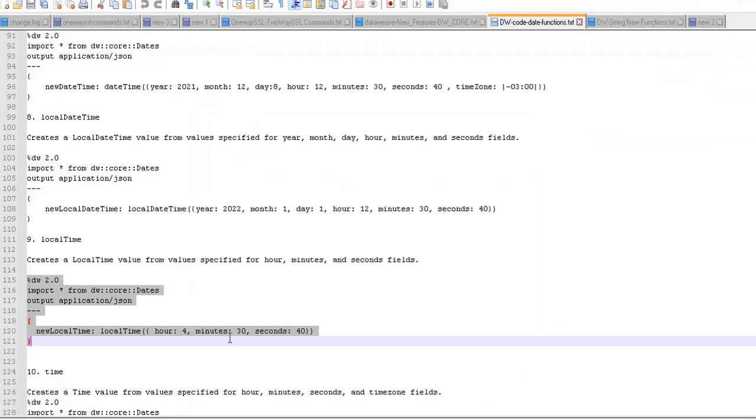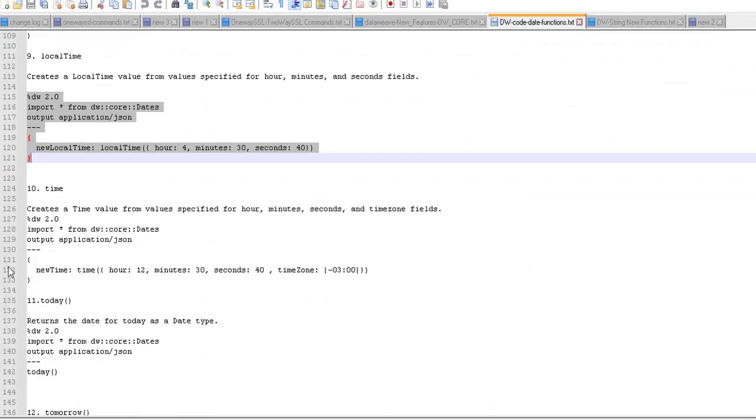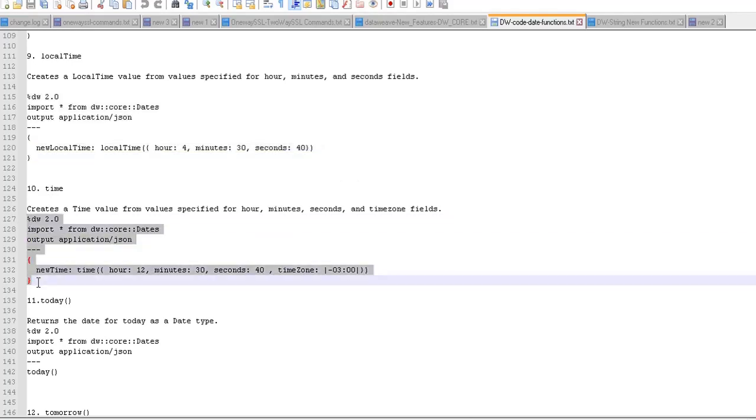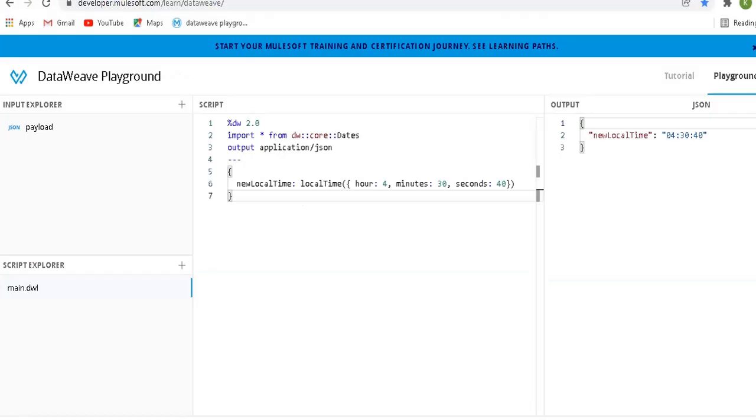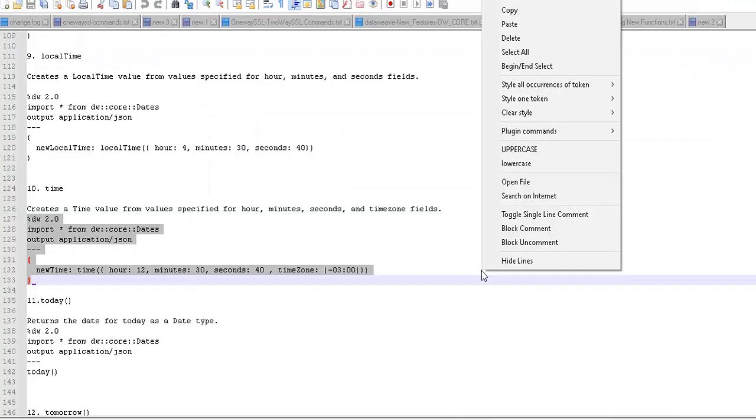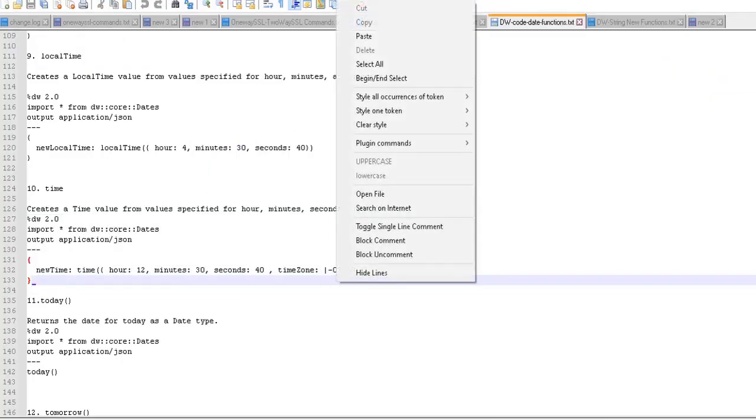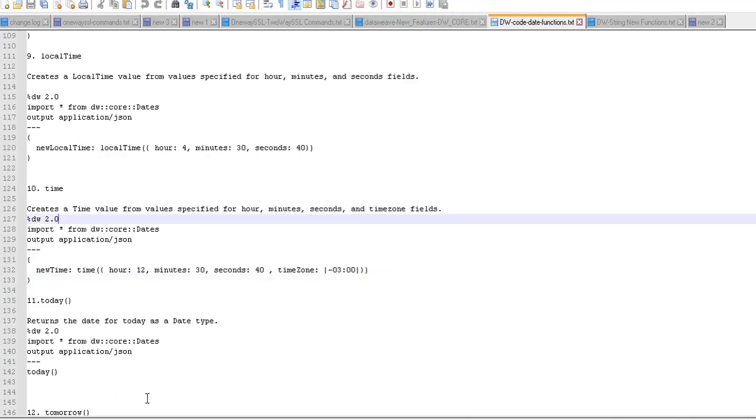Okay, and the next one is just time. I mean, localTime will generate only local time without time zone. The time function will generate time with time zone. That's the main difference. So let's copy this and see.